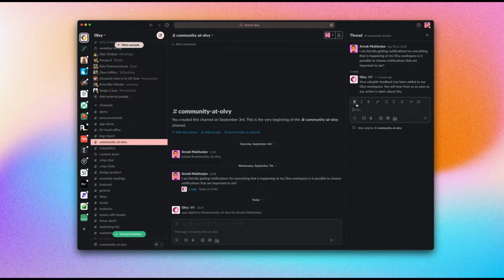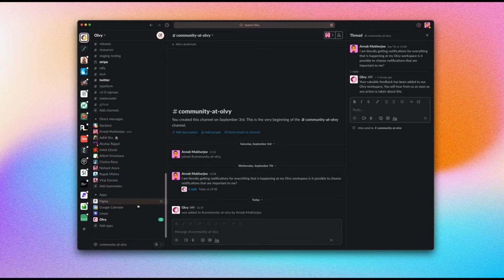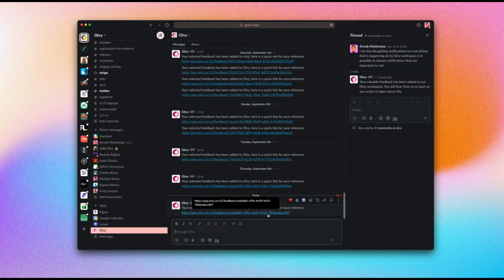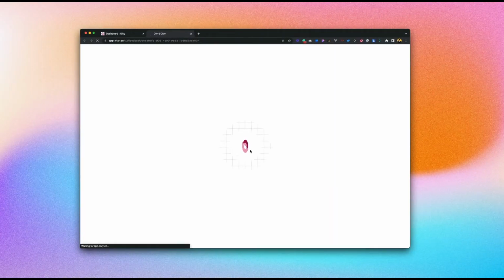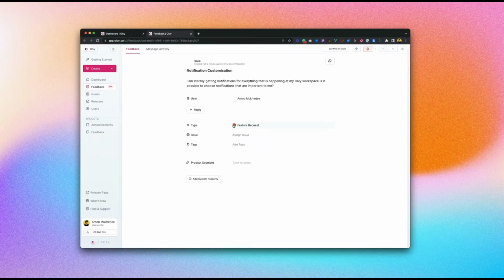Now Olvy has automatically given you a reply over here, but I have also received a message via the Olvy bot. This sends me a quick link to the message that you just captured. It automatically generated a link for me, and this takes me to the message that we just captured. Here, you will see that the profile of the user has been created.